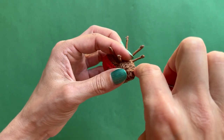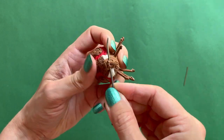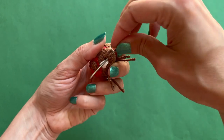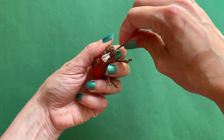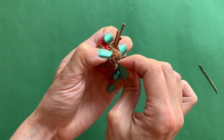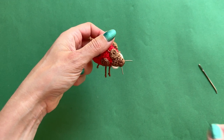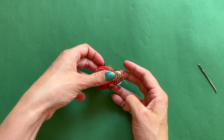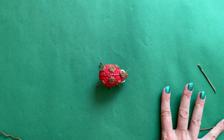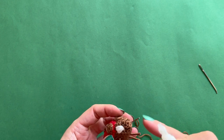And so the antenna goes through the head, from one side to the other. So let's see if I can loosen it up enough to get the wire through. Yes. So that's the antenna. And now we'll also wrap the antenna with yarn. And so for this, we only need a short piece, like 20 centimeters or 8 inches, and the process is the same as with the legs.